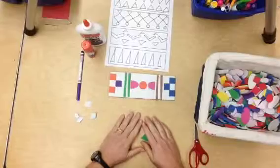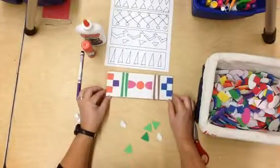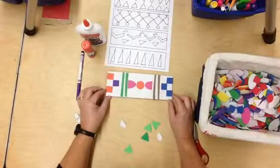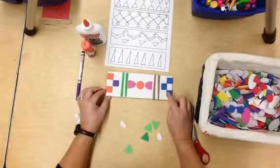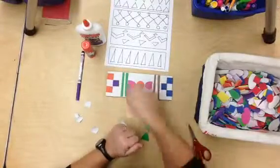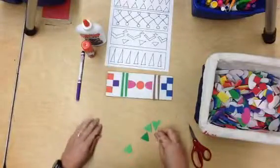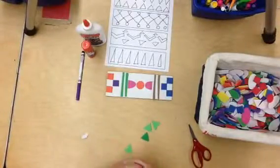Your job today is to create your stamp for our Native American stamping and printing. Using the foam, you're going to glue everything down. Make sure everything's glued down really good, because we will be putting paint on here to be able to stamp with it. So, good luck. I know you're going to love creating your Native American stamps.